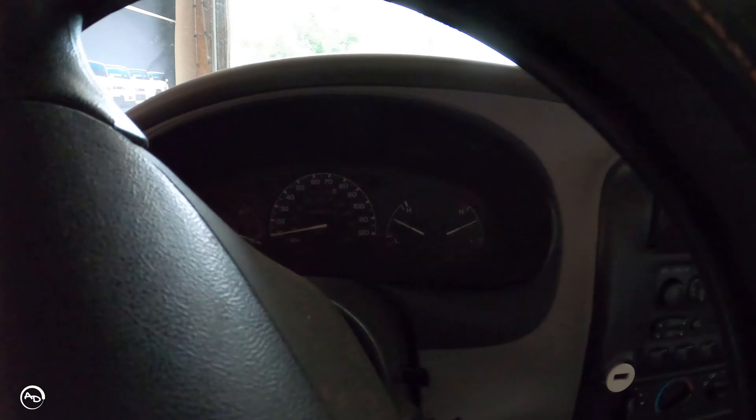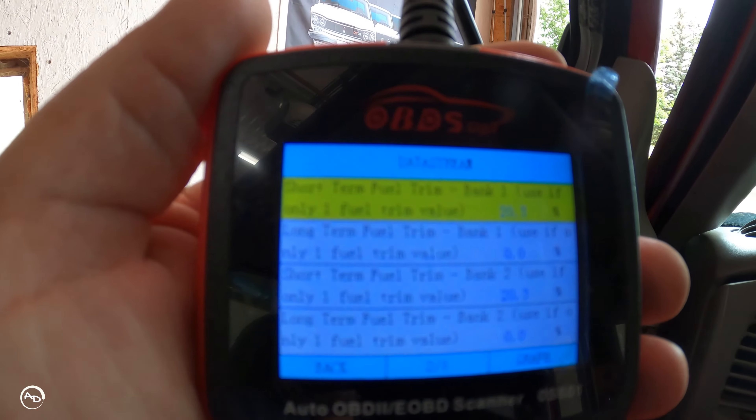Cleared all the codes and it has not come back — it's running a ton better. As you can see, the O2 sensors are reading. This scanner doesn't really like this truck — it keeps freezing on the data stream — but it snaps out of it and starts reading again. I think the issue's fixed. I'm going to shut her off, get her back in the air, tighten down that clamp a little more. I fixed that ground strap. This baby should be good to go. I'm going to take it for a test drive down a back road. It's idling smooth — not chugging anymore. The real test will be under load, but everything looks good. Short-term fuel trims look good; obviously hasn't run long enough for long-term yet, but so far they look good.